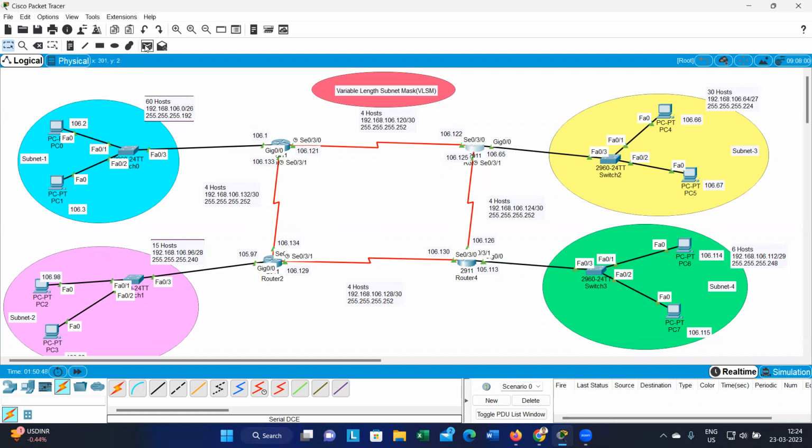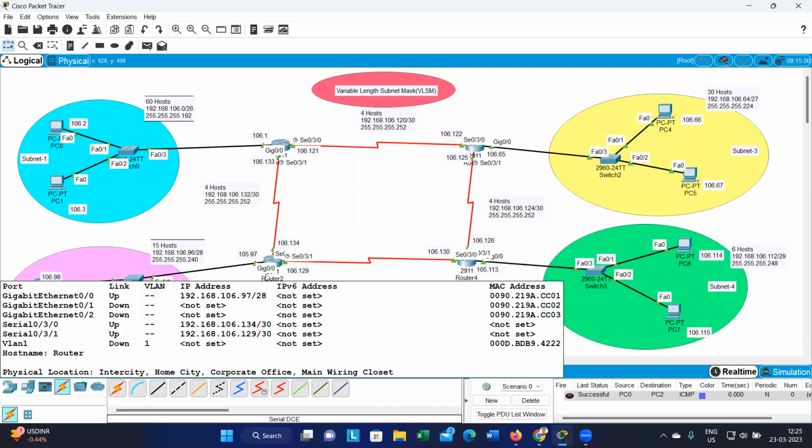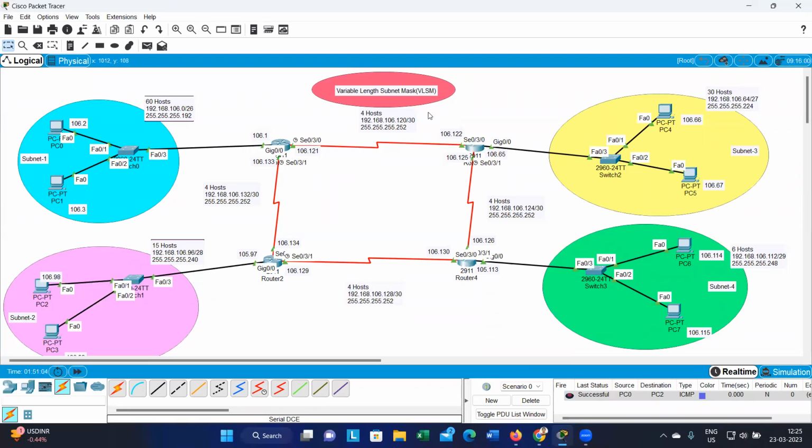I try to make a communication between this PC and this PC, and it shows successful, which means the connection from this router to this router is done. Again, the purpose of the variable length subnet mask is that, according to the hosts, we can assign the subnet mask and create different subnets. With the help of this, we can save our IP addresses, and we can add more hosts to the network after applying all these IPs.